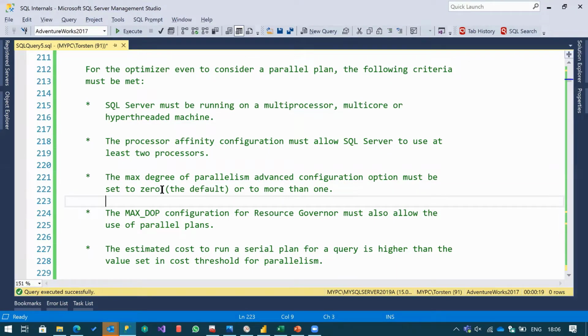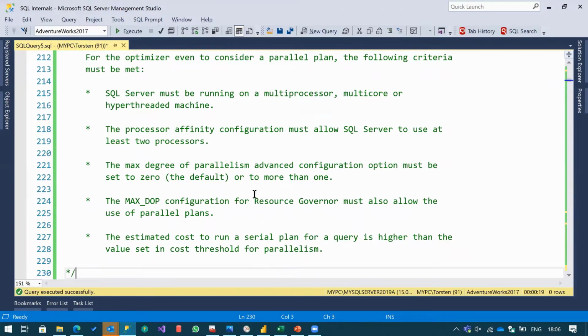But whenever the user wants to benefit from parallelism, this is limited by the DOP, which is set on the instance level, right? There's a specific feature, I call it a feature, honestly, I do not know whether this is the right word or not, called Resource Governor, which is available in Enterprise edition only, where you can limit the maximum degree of parallelism.